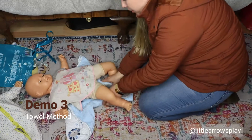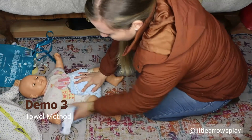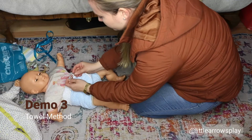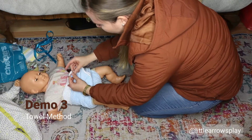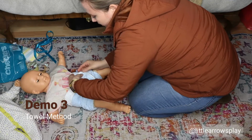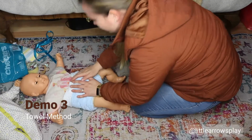Now you're going to pinch this inside as small as you can get it and bring it up, pull the wing up and bring it down, and then pull the wing up and bring it down. This time I think we're going to use a safety pin. This is quite a thick fabric, so let me get a safety pin ready. Okay, it opens up like this, and then just make sure your hand is here at the back, and then you go through a layer or two of the back and the front, and Bob's your uncle. There you have it. Just hook it in again. Sorry, I'm not well versed with safety pins, but there you go.